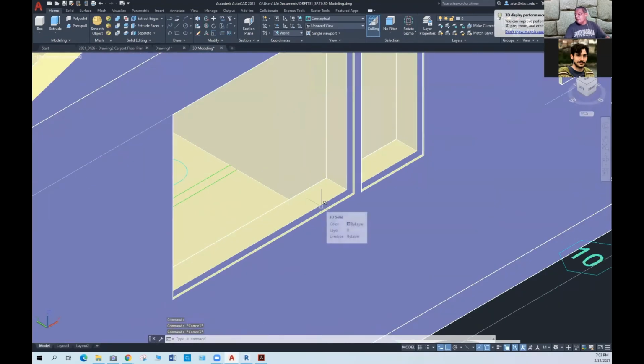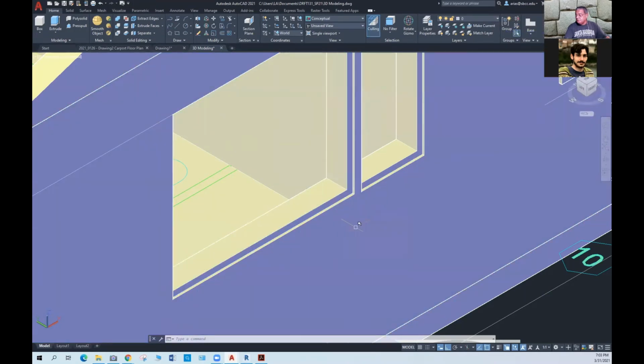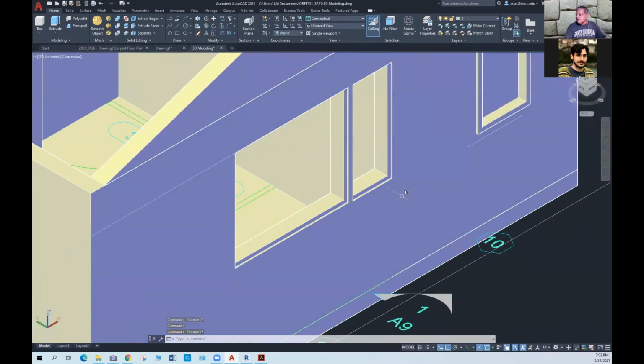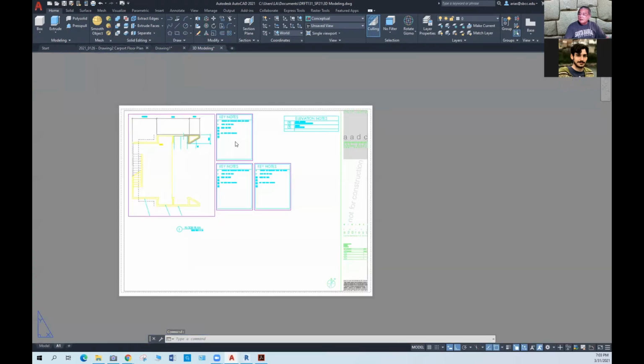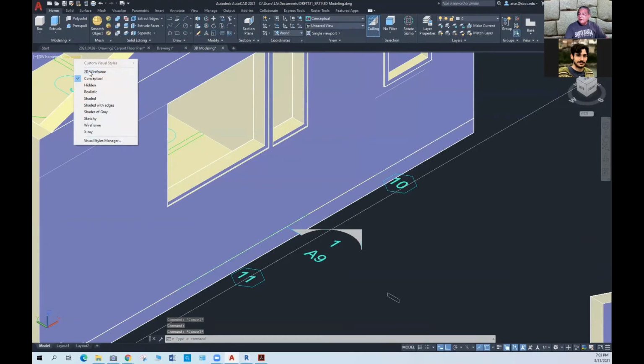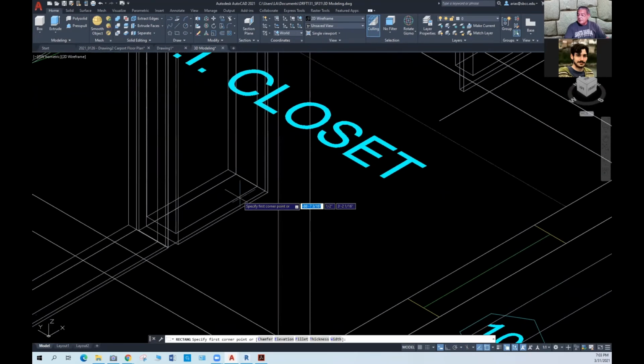Great, so we now have that particular object created there. And now the next thing that I like to do is to actually create a piece of glass in the center of this. And so for that, once again, what you can do is create just a polyline. So I'm going to go back to the wireframe view, and then I am going to create a rectangular polyline up here.